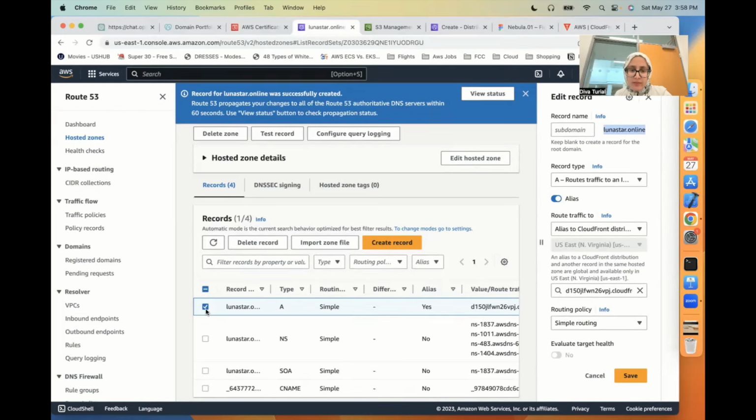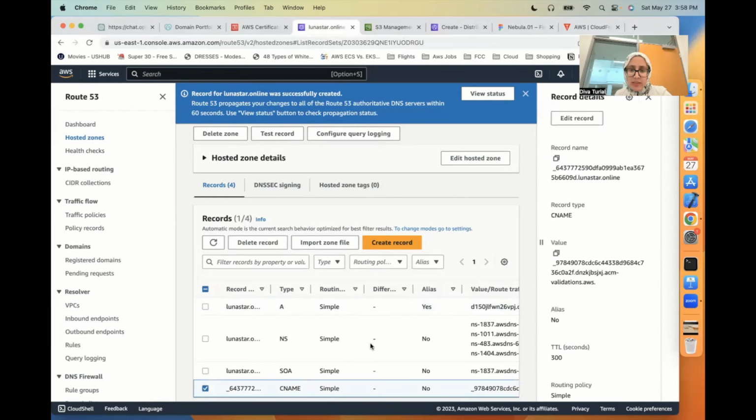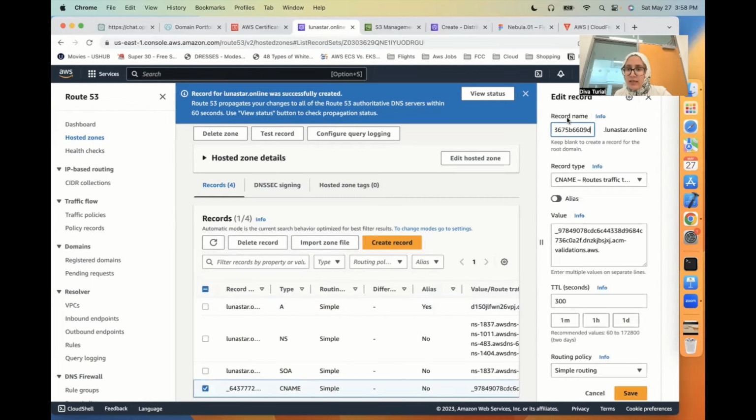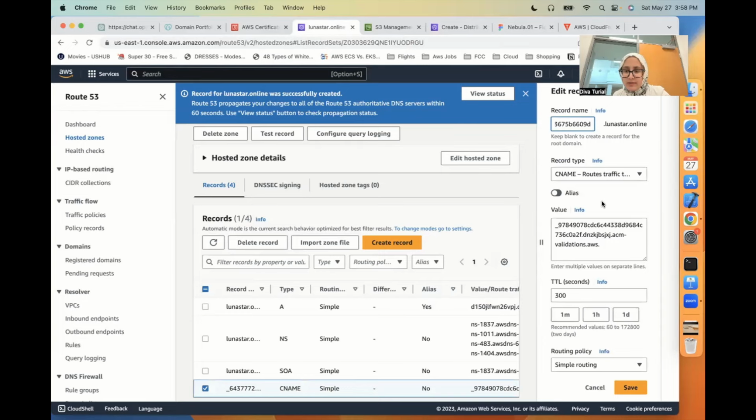But for the CNAME, I actually have to have something in my subdomain area. And then definitely I don't want it to go with an alias, because either it's going to be an alias or a CNAME.